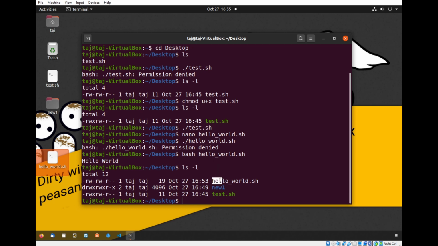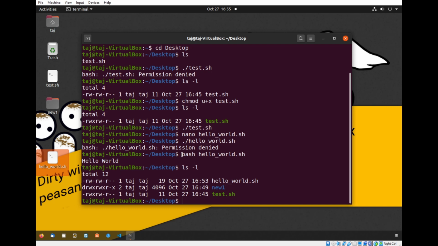When we created this hello world, by default we were given read and write access, but no execution access. So what we're essentially doing is asking bash to execute this file. Now whenever in the Linux operating system you tell an application to open a file, the OS will check if you have the read access or not.